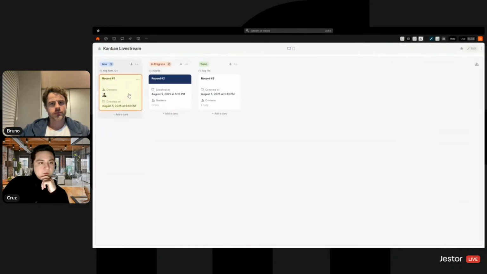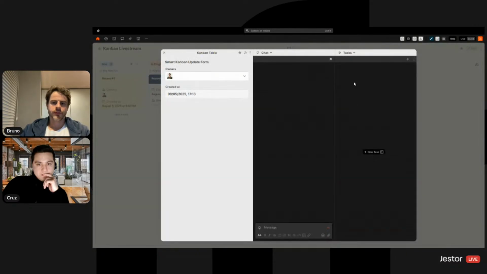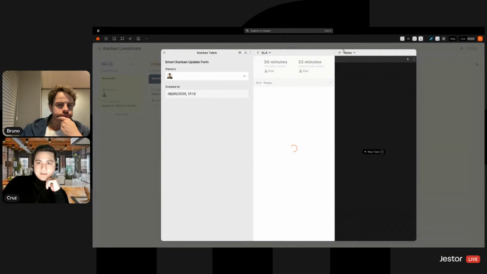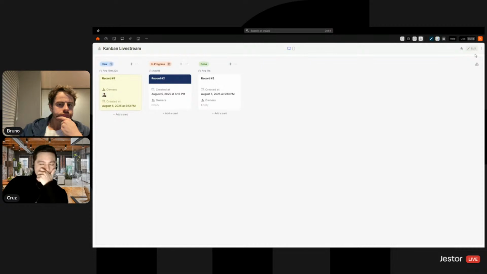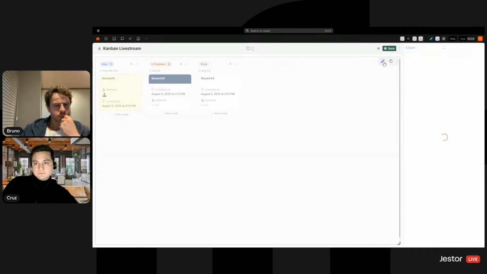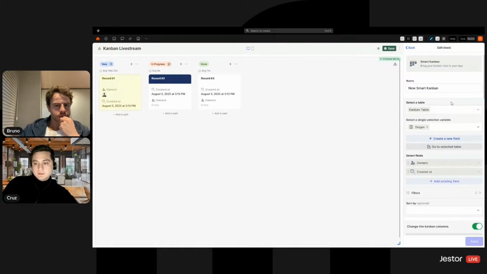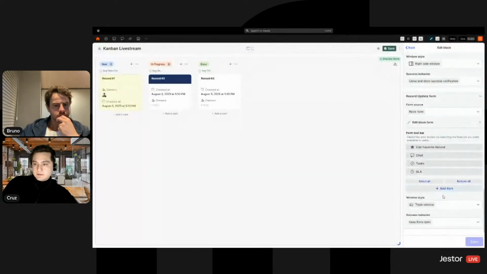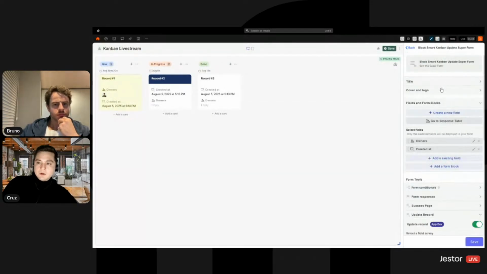There you go. So if I open this card, you can see that I have 3 panels here, and I have just the tools that I've selected previously, right? So SLA, chat, and tasks, for example. And just to finish this part, I'm going to edit the Kanban board. And I can go here, edit block.